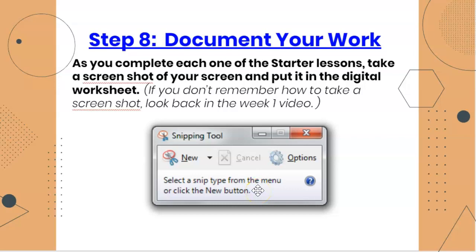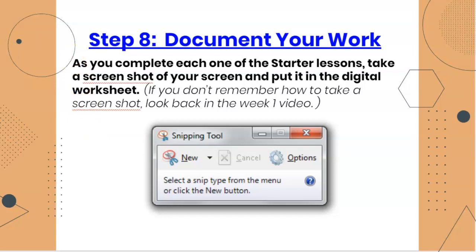If you're still not sure, you can always go back to week 1's video and watch the video that gives you more detailed instructions about taking a screenshot. Once you have completed all 7 starters, you should have screenshots of each of them in your digital worksheet. You can paste or insert them, and then you can click Turn It In.